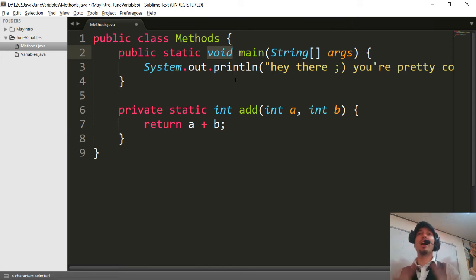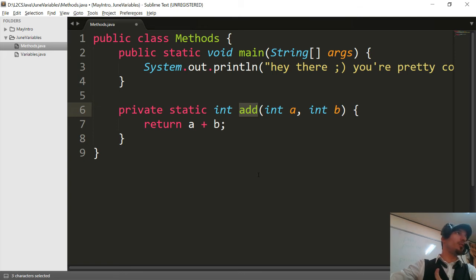Void means it does not produce any data. Void is the absence of things. There's nothing. So when we say void, we mean we're not outputting anything. You can call this function, but it won't give you anything. It may do things, but it won't output anything to you. When we put a data type here, the function must produce some output. So I can use this function and it will give me something that I can then use. This is the name of the function. Just like a variable name, it can be whatever you want.